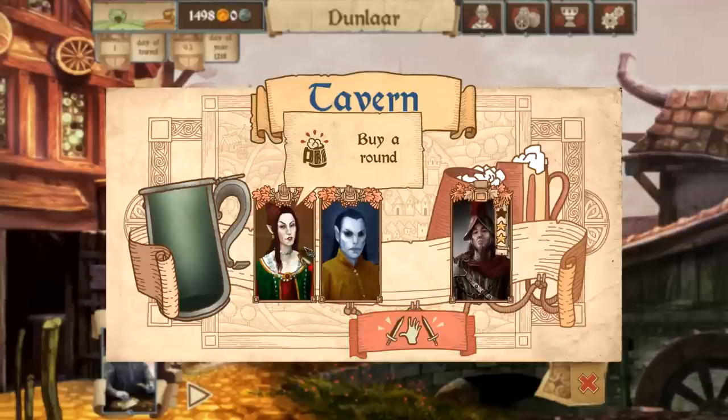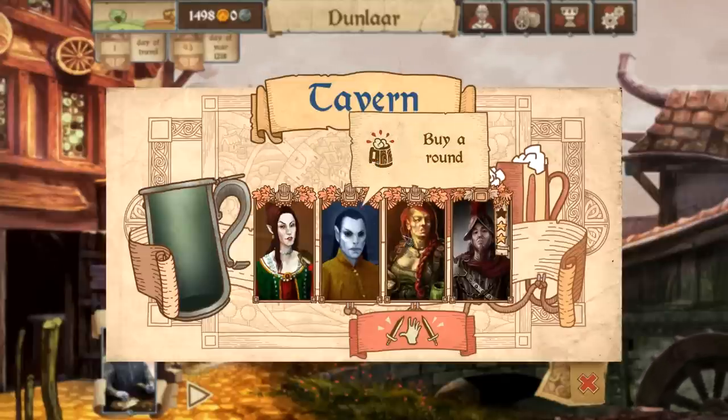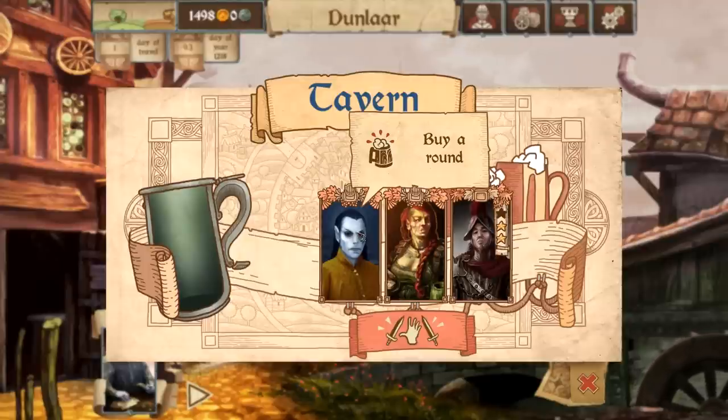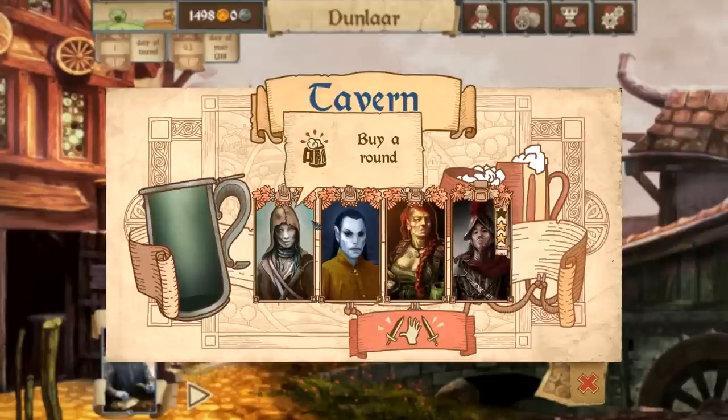These people right here are just random conversations you can have. If you buy them alcohol, they will occasionally give you a freebie quest or something like that. Or sometimes they'll give you a piece of a treasure map, which will help you defeat a monster more easily. A lot of random stuff you can get out of these people right here.